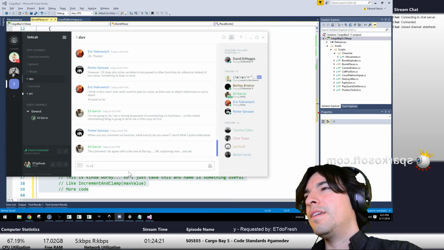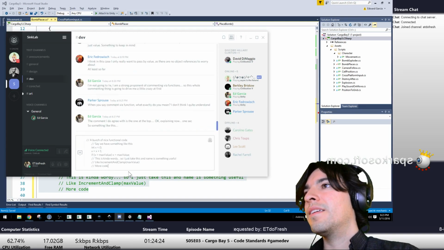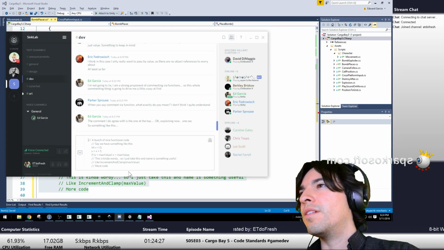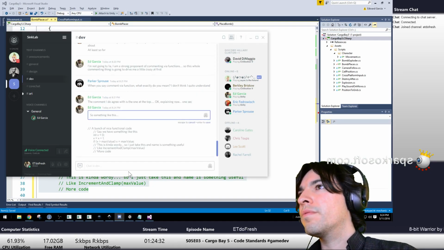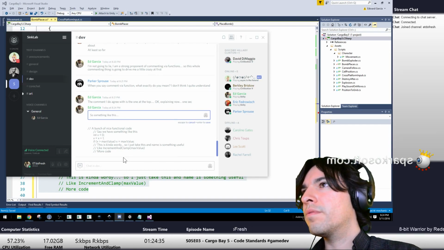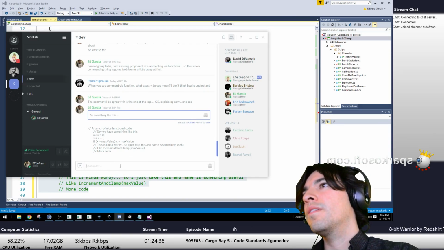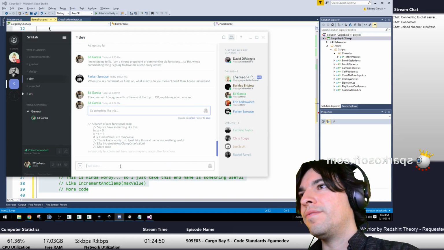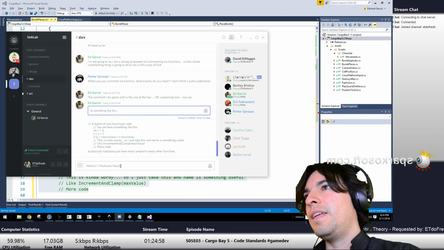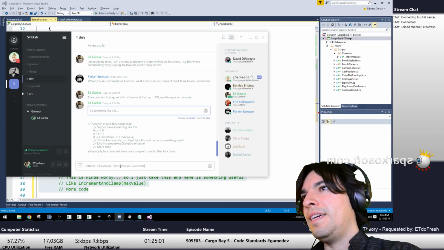So something like this. So basically, functions just have really simple to read other functions. Attack, play sound, play animation, cause damage.